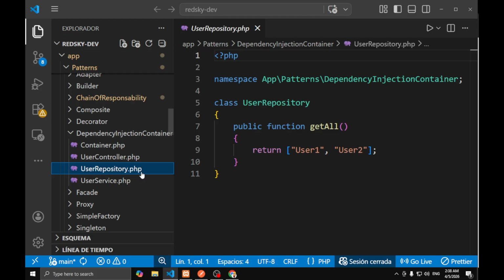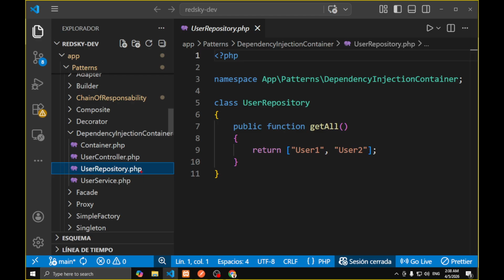And the first thing that I want to show you is the user repository. You normally have many methods here using MySQL or SQL or any other application to talk with your database. But in this example, I'm just using an array with two users.